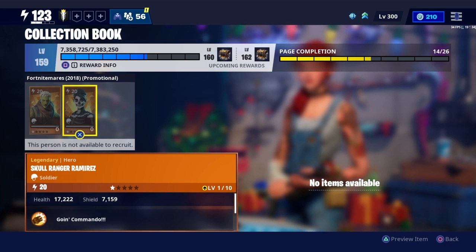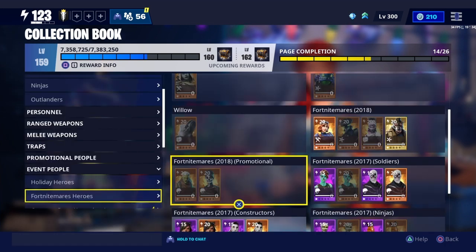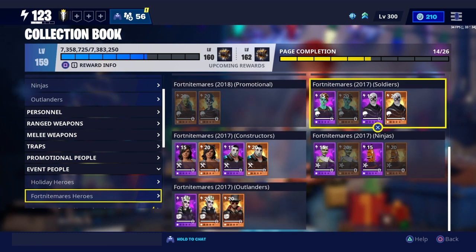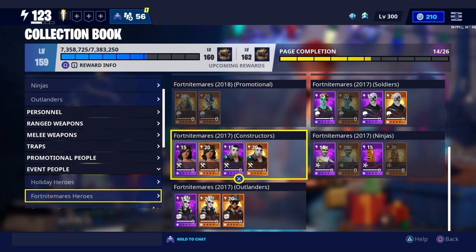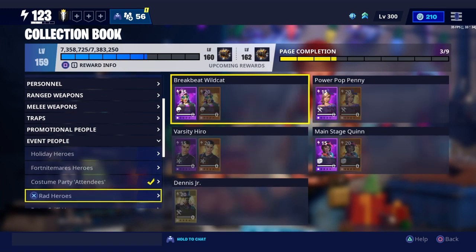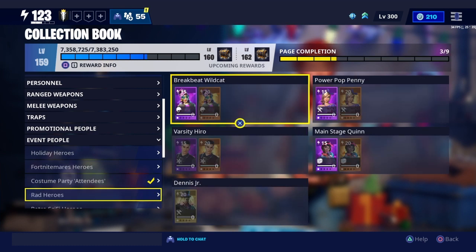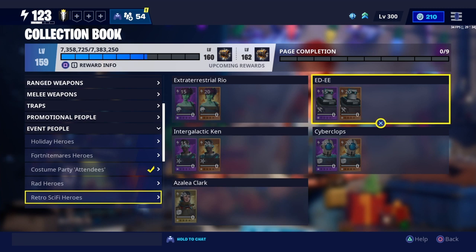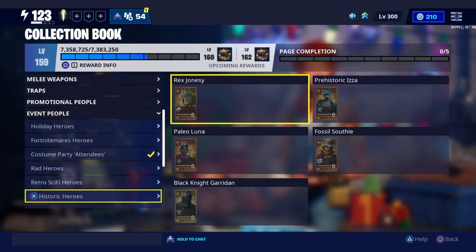I wish I got this one for one of the quest lines, so I could put it in the collection book, but I didn't because I'm an idiot, and I got one of these disgusting Outlanders. Like these were the classic Fortnightmares. Yeah. That was maxed out. I have everything here. I don't have another one of him. Never got him or him because I was saving up for birthday llamas that entire time.